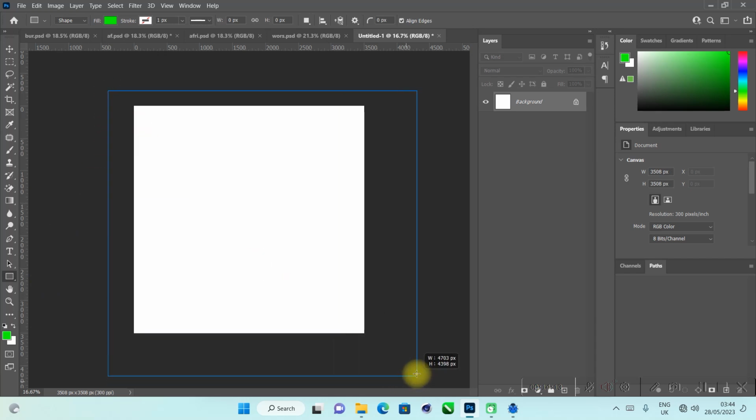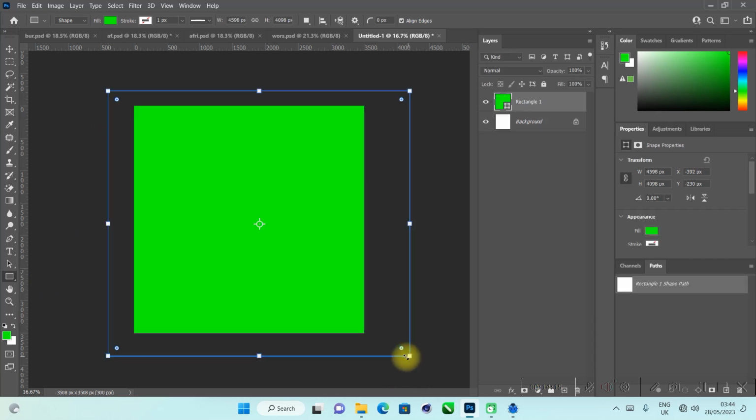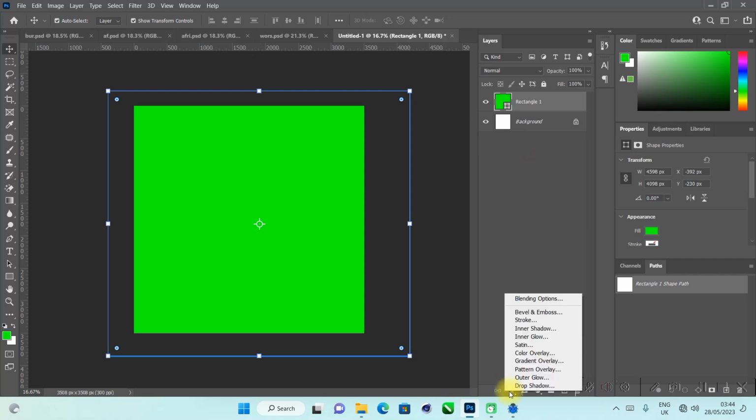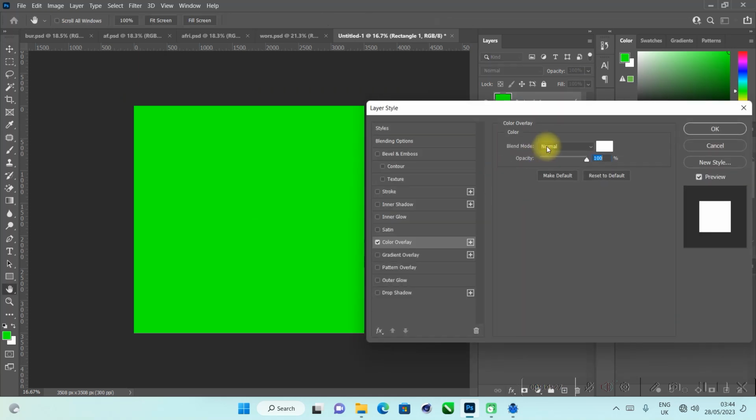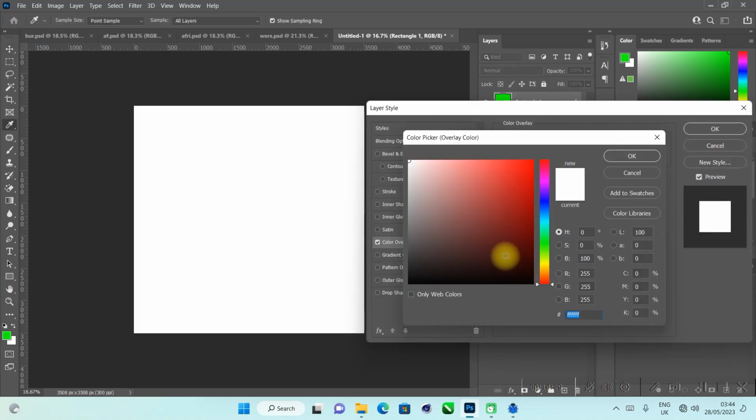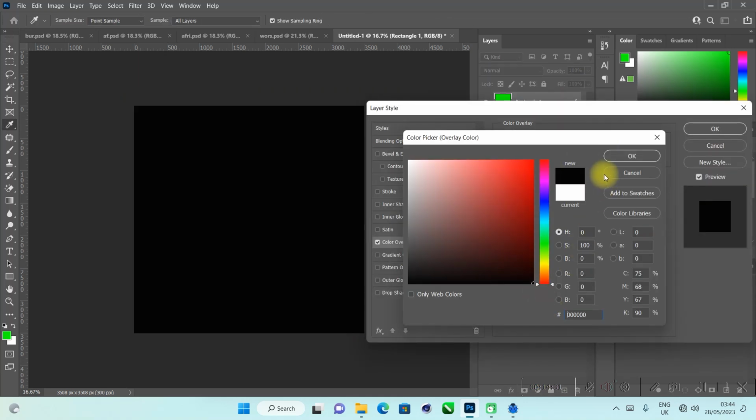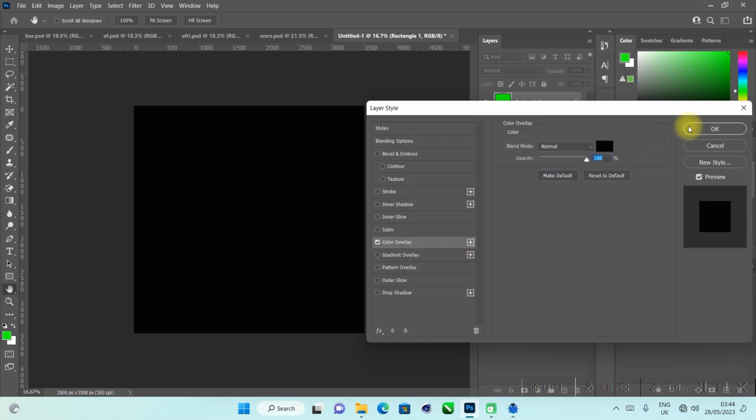Then I'll create my black background. So now let's change the color to black as we did for the previous one. You head over to FX, color overlay, then you will click on this white box to black, then you press OK.